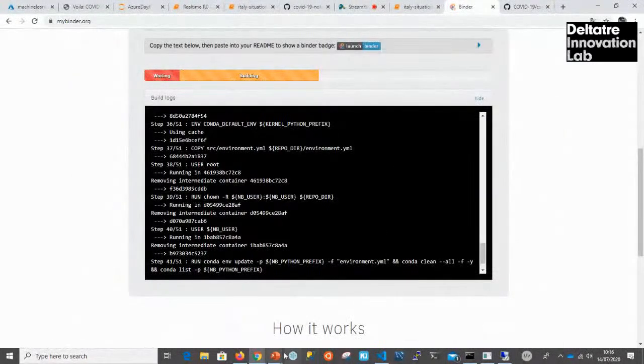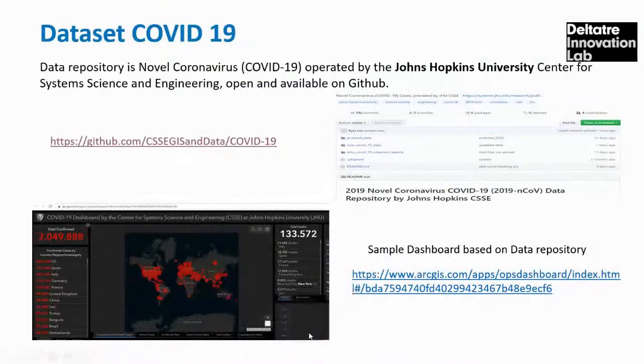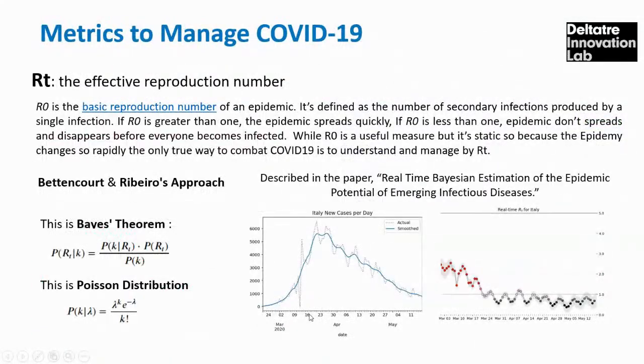So with this data, we try to analyze the different metrics of COVID-19, in particular the Rt. Rt is the effective reproduction number. R0 is the reproduction number in a general epidemic.